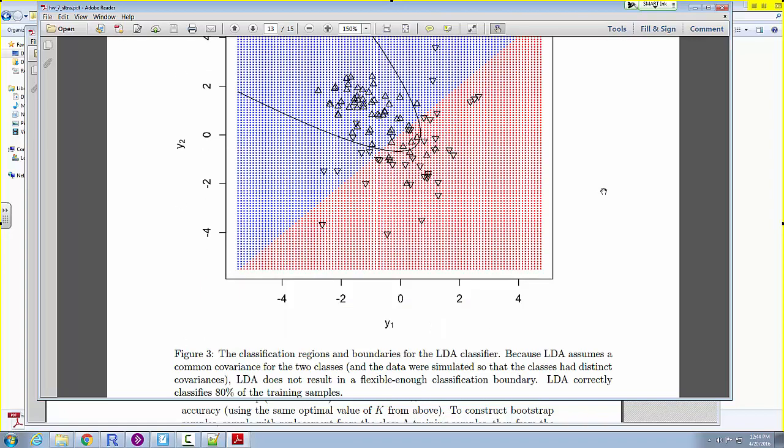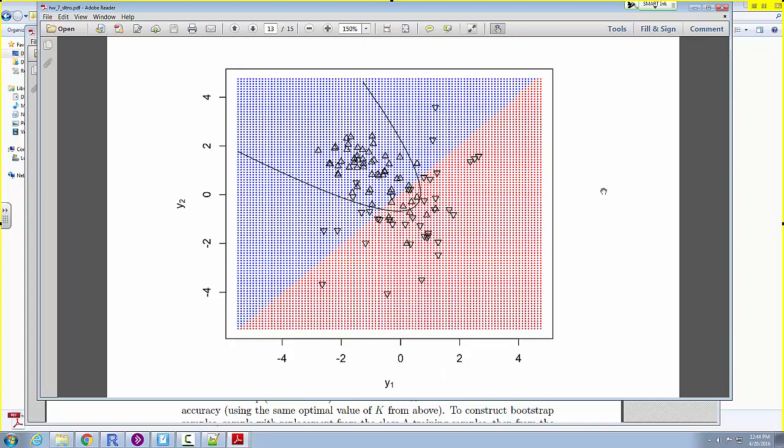We could do LDA in the next picture, and LDA in this case doesn't do as well because it can't curve. The L part of LDA means we're restricting the boundaries to be linear, or in higher dimensions, planes. But in this case, the optimal is still that same curve. That's the Bayes boundary, and LDA did the best it could. So among all ways to just draw a line, that's the best one. But it made more errors than, say, the QDA model.